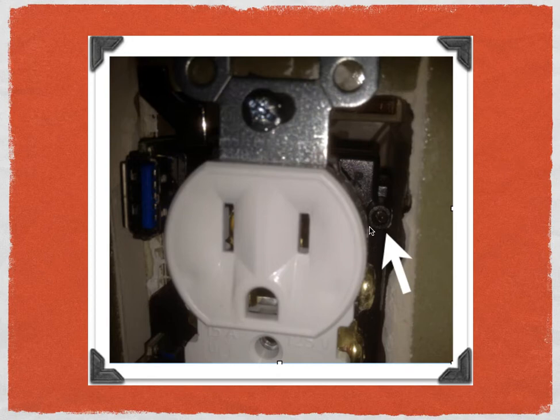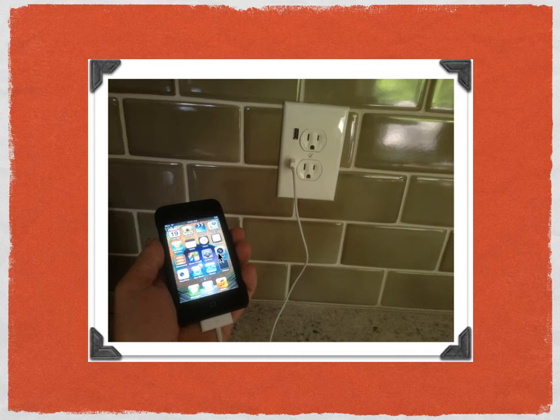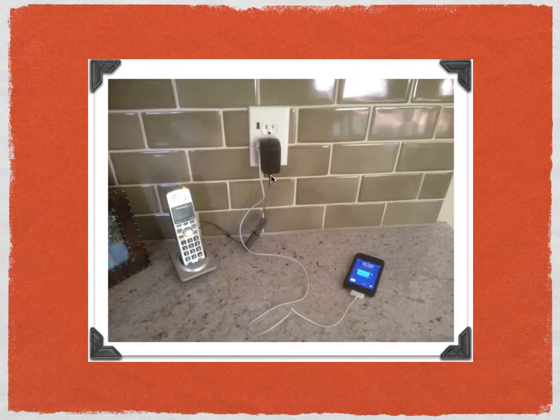After you put the wall plate on, please don't over-tighten the wall plate screw in the center — only tighten it enough to keep the wall plate over the U-Socket. You won't be able to buy it in a standard store, so if you crack it you'll have to buy another one from FastMac. Here's a picture of the iPod Touch plugged into one USB port. I have another USB port that's free and two receptacles that are free — that's what makes the U-Socket so cool. Here my phone is plugged into one receptacle, the iPod Touch is in one USB port, and I still have an extra receptacle and an extra USB port waiting for another device.